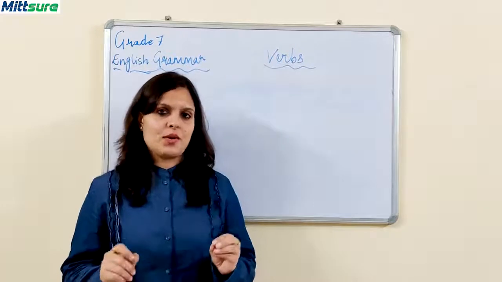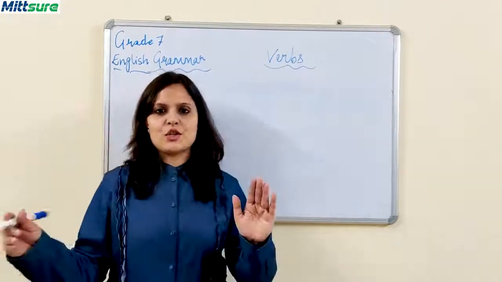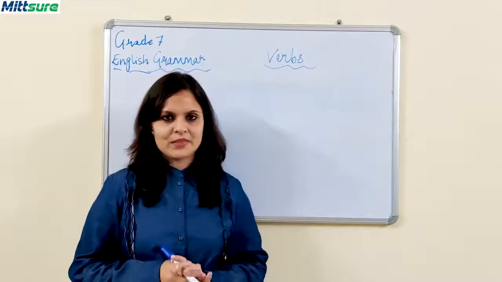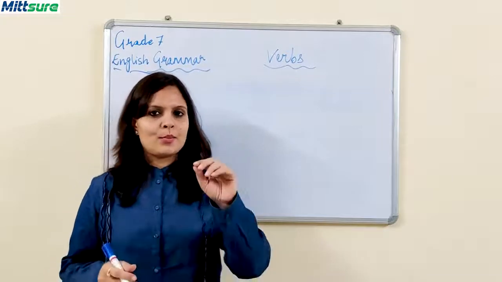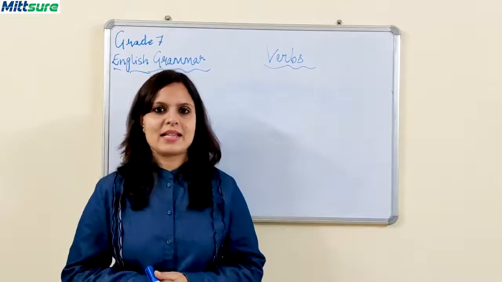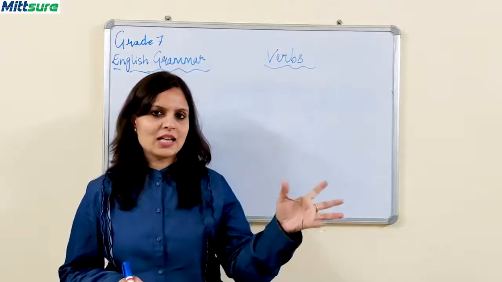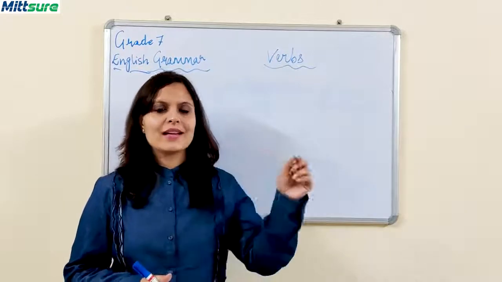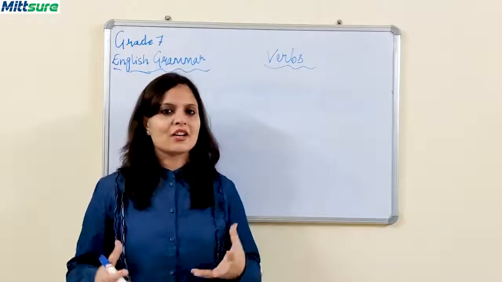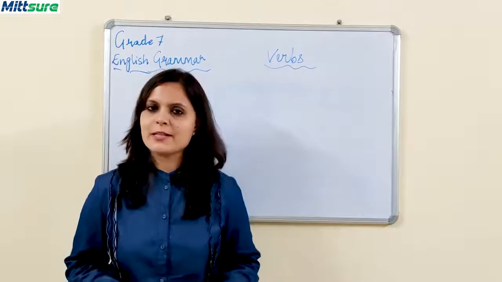So the first verb which I'm definitely going to teach about is the action word. The action word we have already spoken about. Wherever you see an action happening, right? So, the boy is running, right? What action can you see happening in this sentence? You can see the boy running, right? So the action is run. So is running is actually the action word of the verb here. It is the action verb wherever you see the action being performed, right?